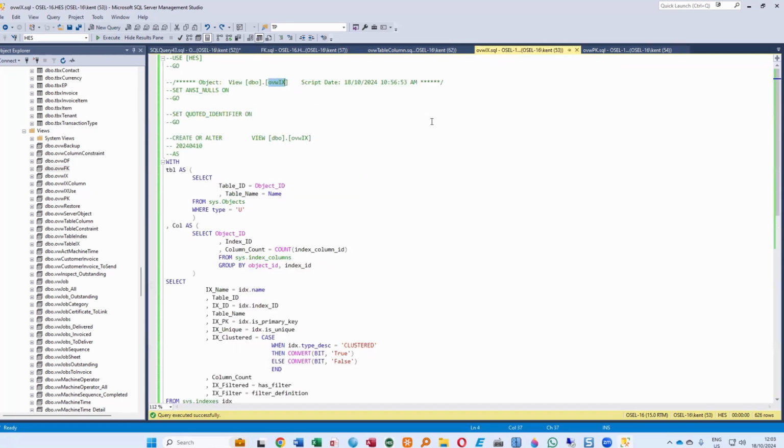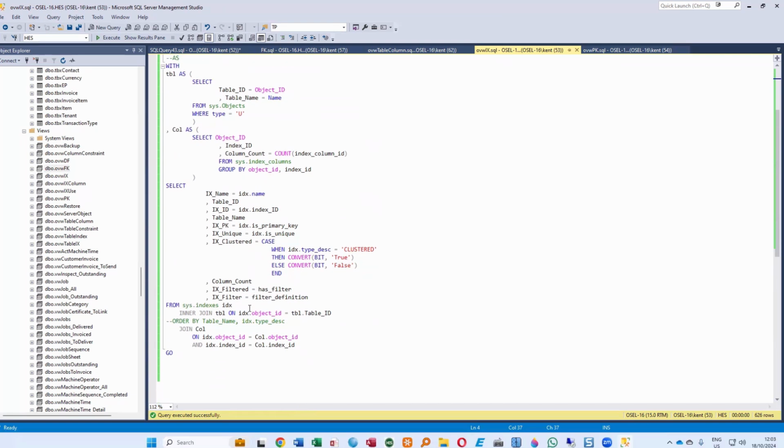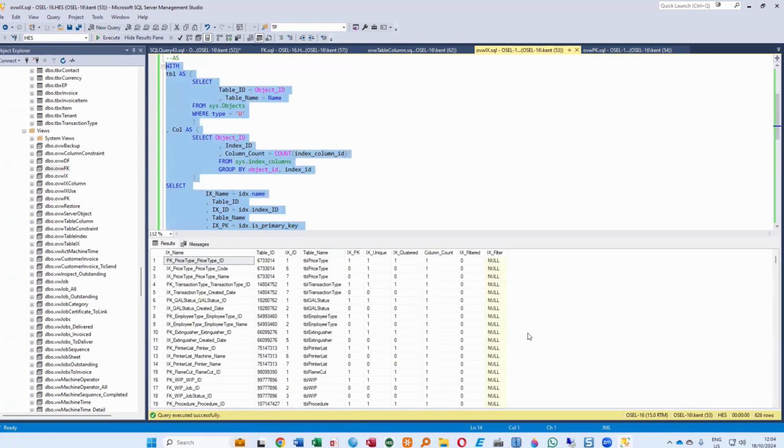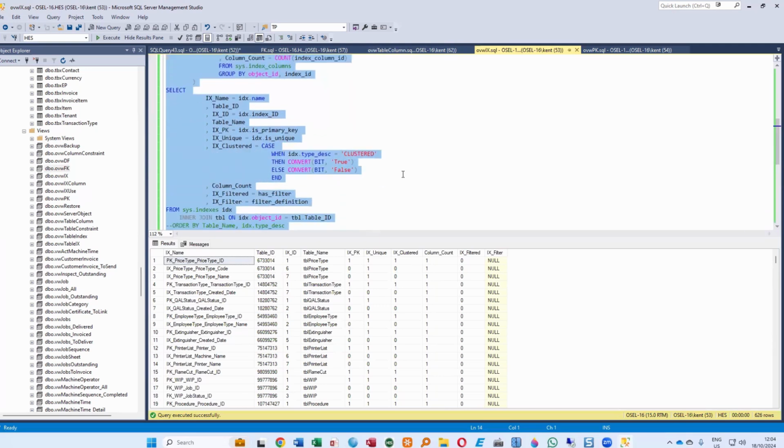We do have indexes, and similarly here, getting the indexes in SQL Server is a little bit easier. We just get the table, we get the columns, and then we get the indexes. And away we go, we've got a list of all the indexes. That is a lot easier than with Access. In order to get the list of all the indexes for a particular table, you have to use DAO. So there are some things that are easier in Access than SQL, and some things easier in SQL than Access. And this is one of those.